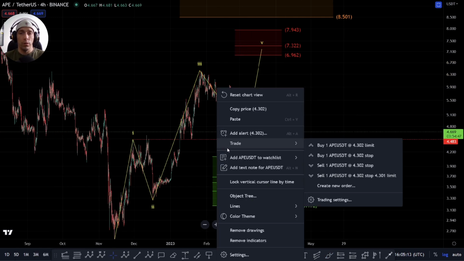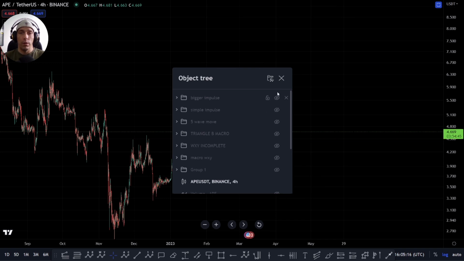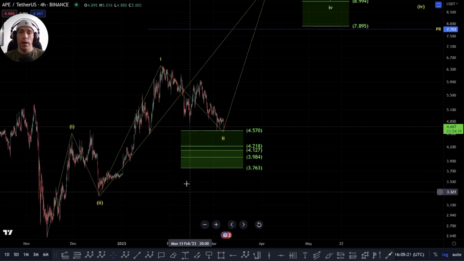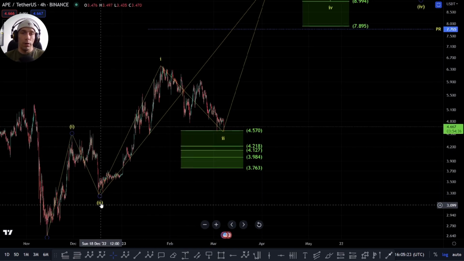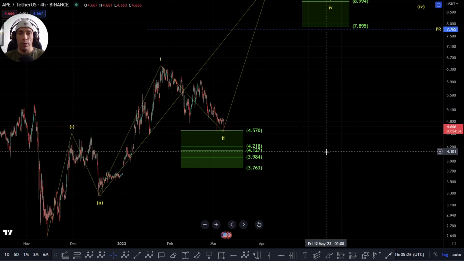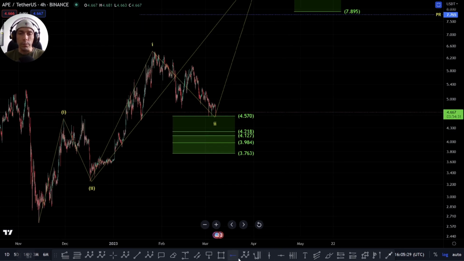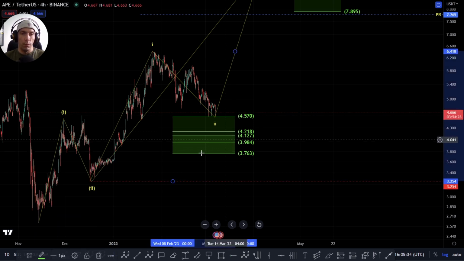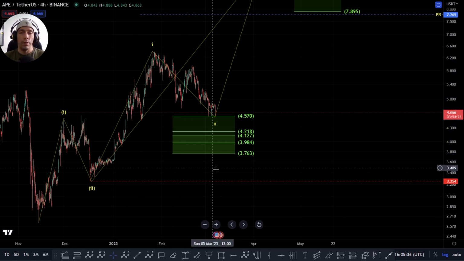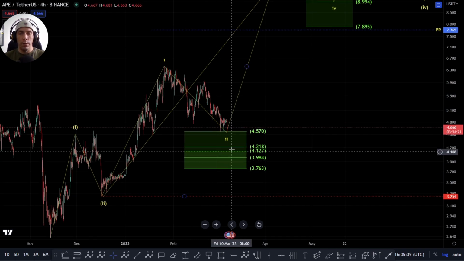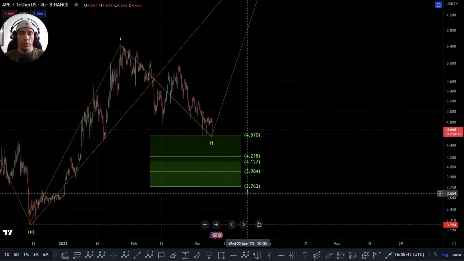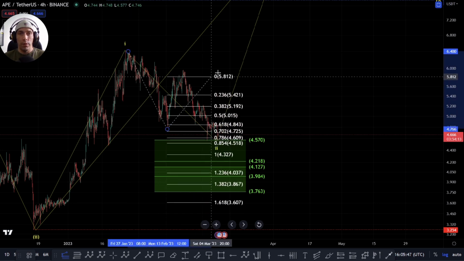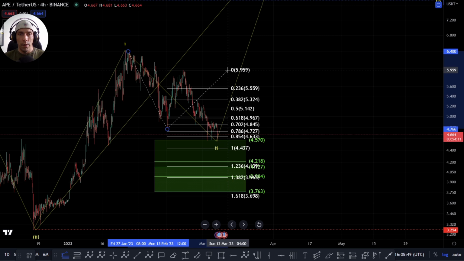Although the alternative way of looking at this, if we wanted to try and look at it in a bullish manner, would be the potential that we've got already a 1, 2 here. And then instead of counting this as a 3, we could count this again as a 1, looking for that wave 2 to the downside. So what we would look for confirmation of this, basically we'd have to hold this low point of this red line here, which would be this 325.4, and then we'd be looking for this zone here for support, this 457 to this 376. And what we'd be looking for is that potentially this is all an A wave into here. This becomes a B wave up into this high.